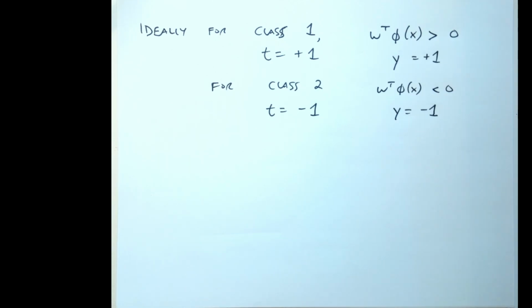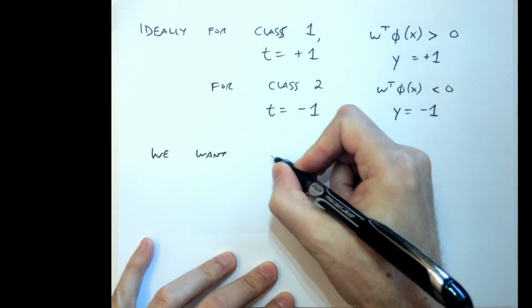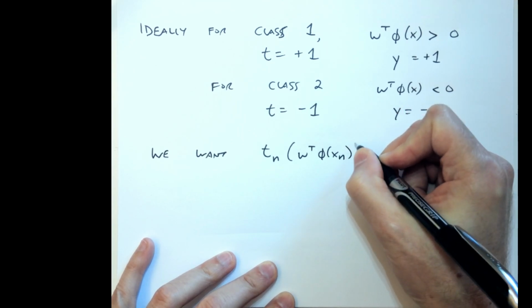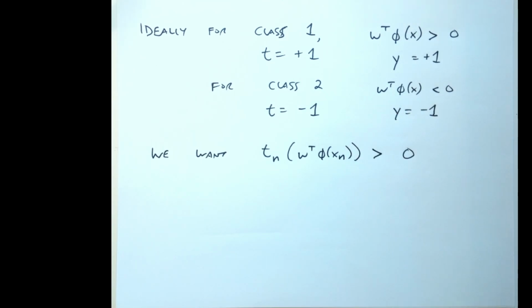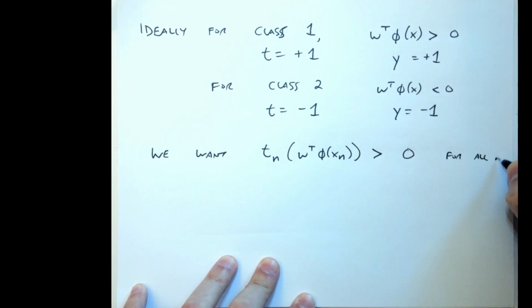So if I put these things together, which I believe I did in a similar way before, what I'm saying is that I want the product of T and Y to be positive, right? That will cover both cases. So putting it together, the target value times the model value should be positive for all the patterns, right? That means that we've done exactly correct classification. If a pattern is misclassified, then this number is less than 0. I have to fix it, right? So this is our goal.